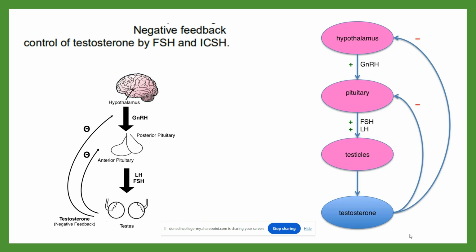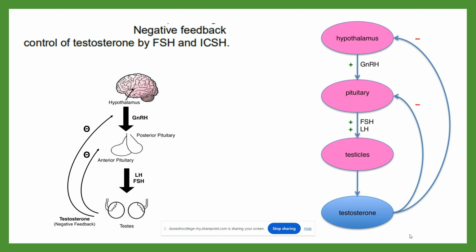So because testosterone is a really important hormone, we have to have a way of tightly regulating its levels. So as testosterone builds up and reaches a critical concentration, this will send negative feedback towards the hypothalamus, i.e. telling it to shut down production. So no releasing hormone, nothing to stimulate the pituitary gland, so no release of FSH or ICSH. So the testes are never getting that signal to release the testosterone.